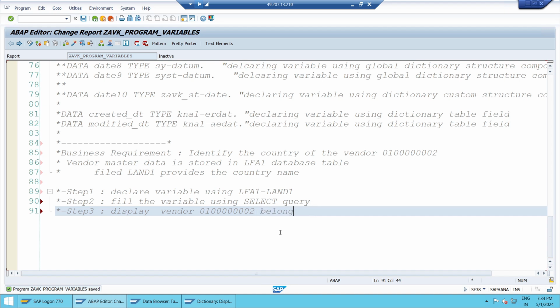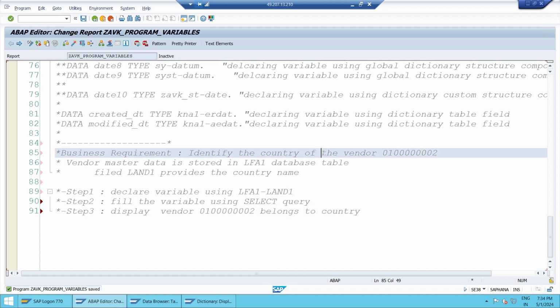Identifying the country is nothing but identifying which country the vendor belongs to.